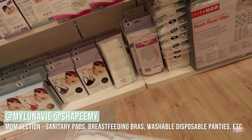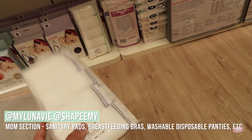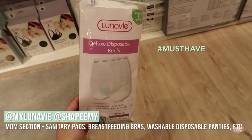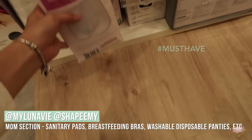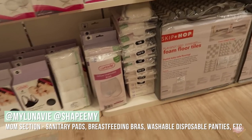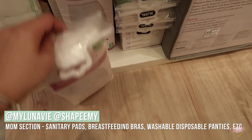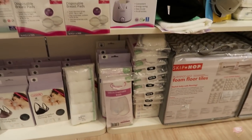So after I gave a vaginal birth — the normal delivery — I teared a bit of my parts so it hurts a lot. So this disposable brief really helped me so much. Instead of wearing the normal underwear at home which is a bit tight, this one has some air and it's very stretchy. You can use it two to three times so all you need is about two or three packs. It's really the best thing.